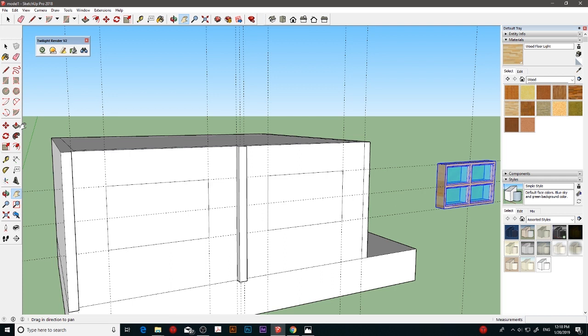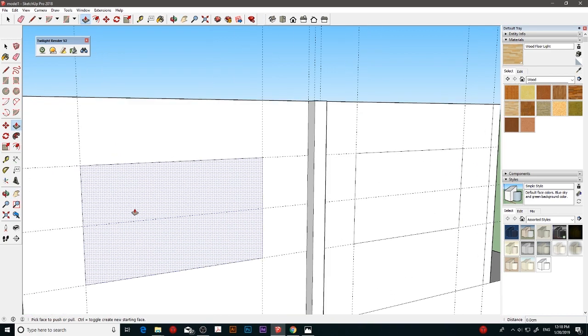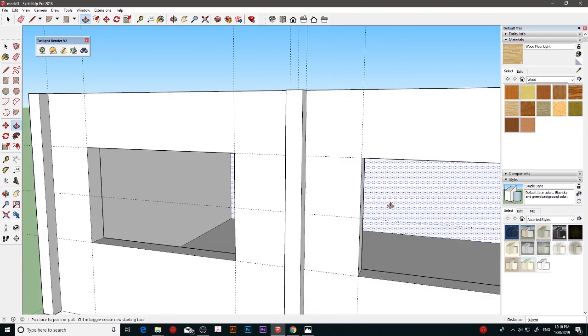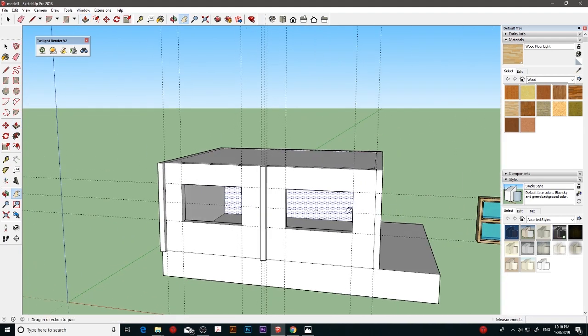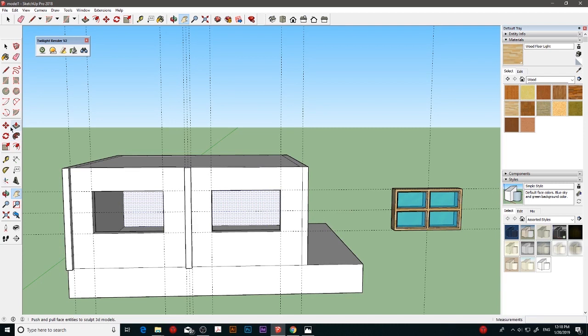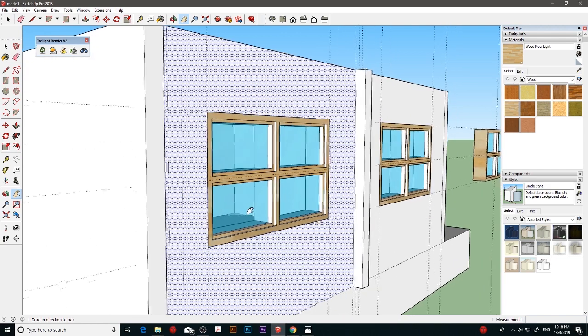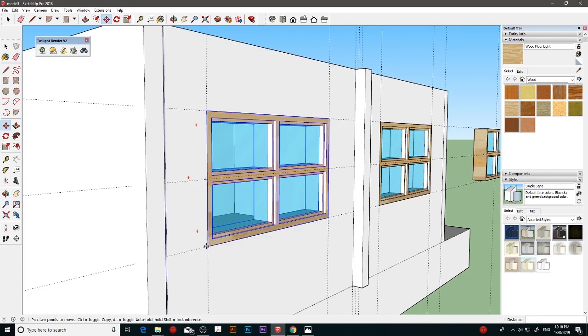And using the move tool and the push tool, we're going to create the hole once again for the windows too. The frame for the windows to be placed, and while holding Ctrl, we drag the window, because Ctrl creates a copy, and so two copies are created here.